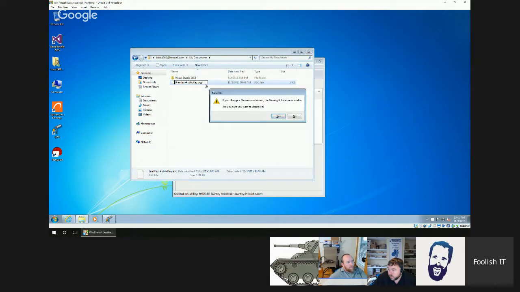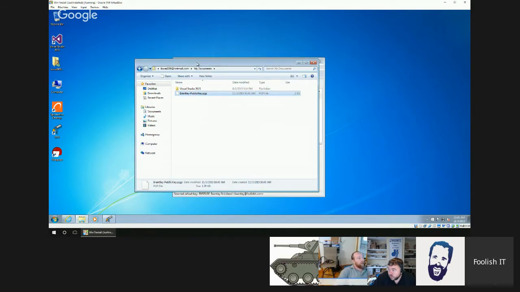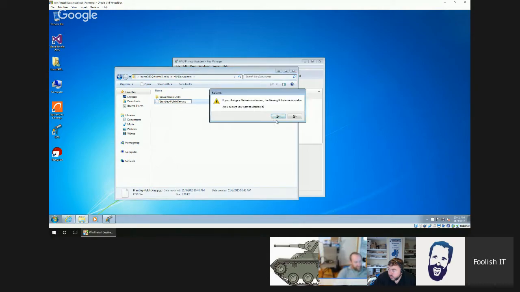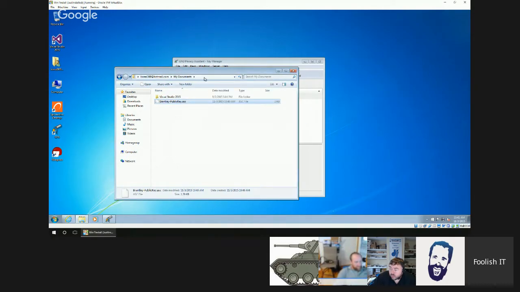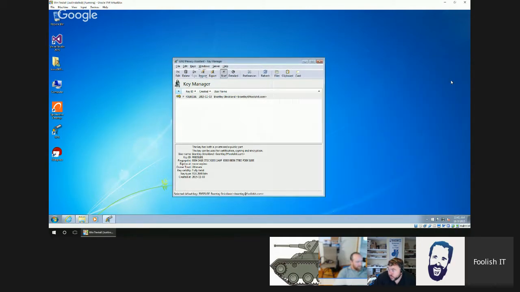Just make some random file name. Actually, from what I've seen, everybody seems to default to the ASC extension. I really don't think it matters, but as a rule of thumb, that's what they've all seemed to use. Even mine was defaulting to that. So now I have a public key that I can send out to everyone, and people can encrypt things and send it to me.